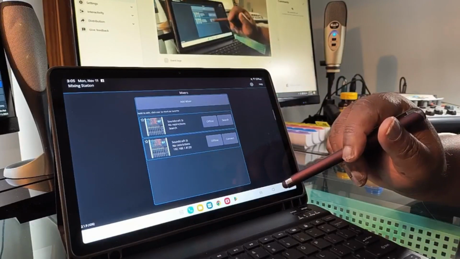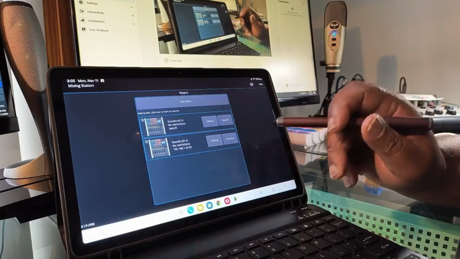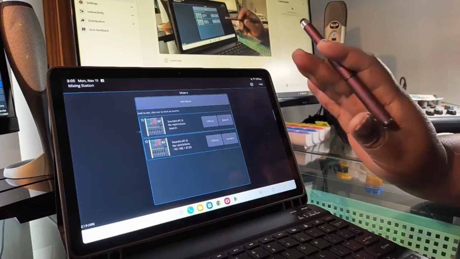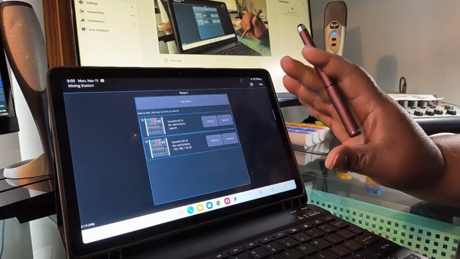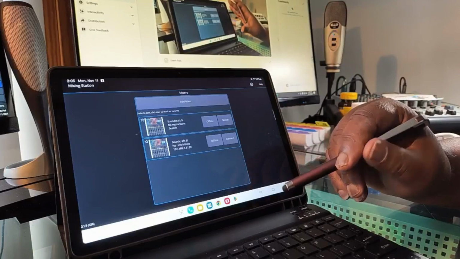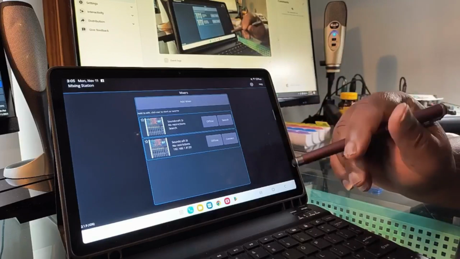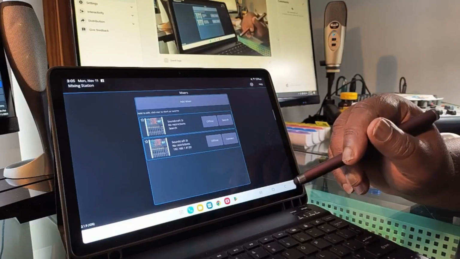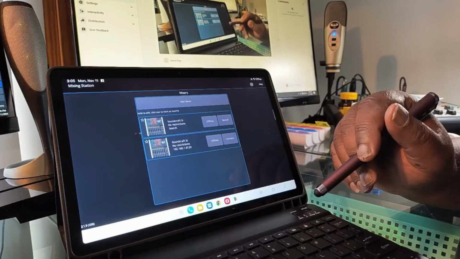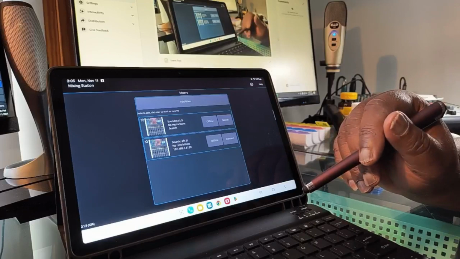Very good app. I really like this. It allows me to control the mixer board right from my tablet. Now, many of you out there have probably been doing this for a while now. But there's some of us that are just now getting into it, and I'm just going over some of the basics to help people who are getting into this. This is not an expert video on how to use it, but just to encourage people or to show them that there's something available that can help their ministry while they're streaming. And this is one of the things.